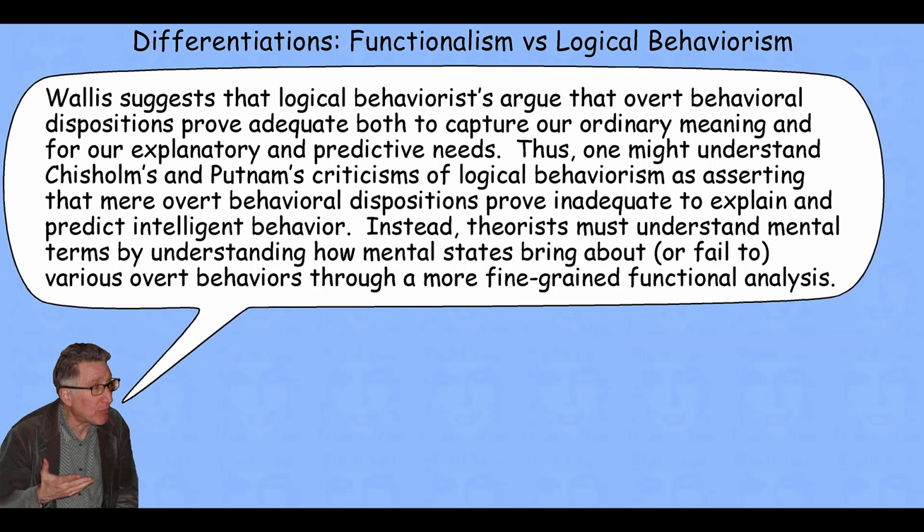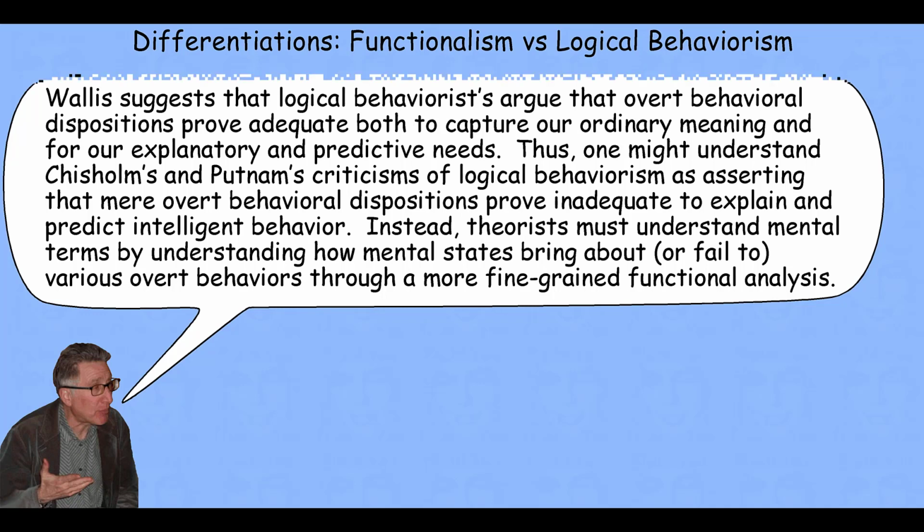If we understand logical behaviorists as arguing that overt behavioral dispositions prove adequate both to capture our ordinary meaning and for our explanatory and predictive needs, one might understand Chisholm and Putnam's criticisms of logical behaviorism as asserting that mere overt behavioral dispositions prove inadequate to explain and predict intelligent behavior. Instead, theorists must understand mental terms by understanding how mental states bring about, or fail to bring about, various overt behaviors through a more fine-grained functional analysis.